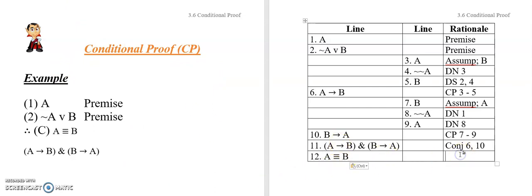Okay, hopefully you're able to do it, but that's just equiv on 11, okay? And once again, this is a very common way of how you prove biconditionals. You think about it in terms of two conditionals, you prove each conditional separately, then you can join them together and equiv to your biconditional.